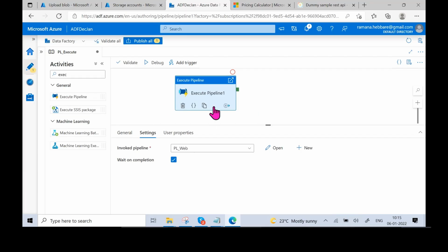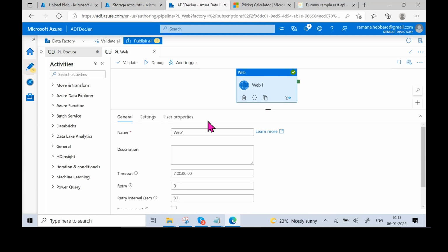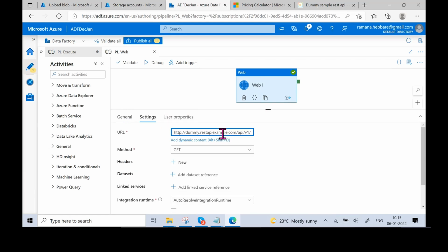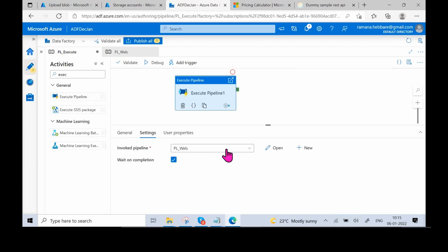For this particular pipeline I can just create a trigger, be it a schedule trigger. So I am just trying to create a schedule trigger. What happens initially is the control will come to this particular activity. Inside this activity, what do I have? I have some other pipeline, so that particular pipeline will get opened. Inside this pipeline, what do I have? I have some other URL. It will go to that particular URL and fetch me the data. After that is done, what will happen? Since your web activity is done, it will go back.